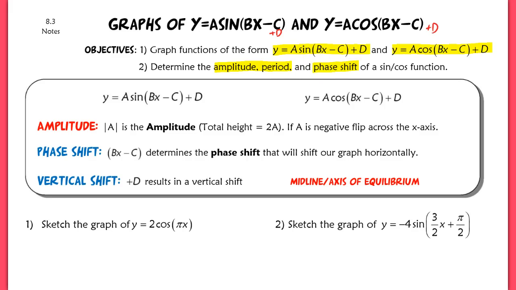So before we even begin graphing any of our transformations here, I want to make sure that we have a really solid understanding of these terms here, and the fact that these two graphs here are really just transformations of our mother functions, sine of x and cosine of x. So we need to know what these basic graphs look like, which is what we studied yesterday, before we can begin to understand what these different parts here will do to transform our mother function.